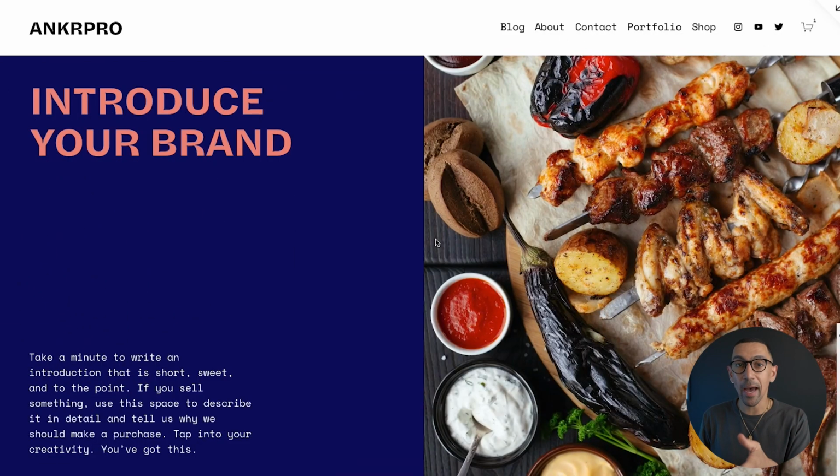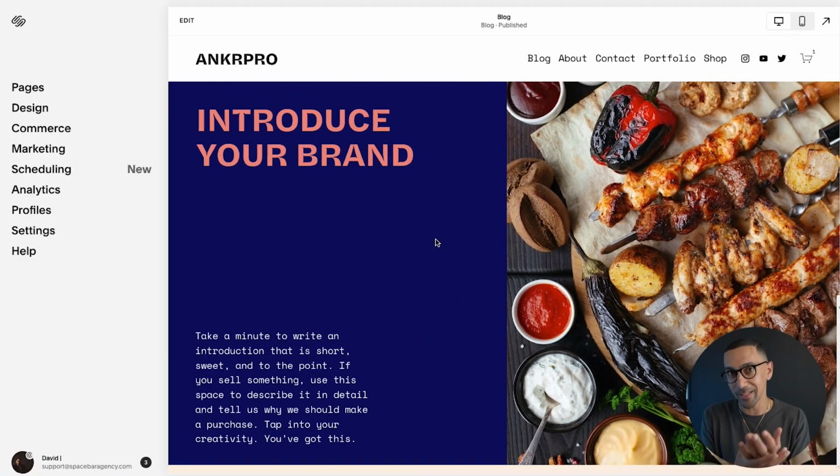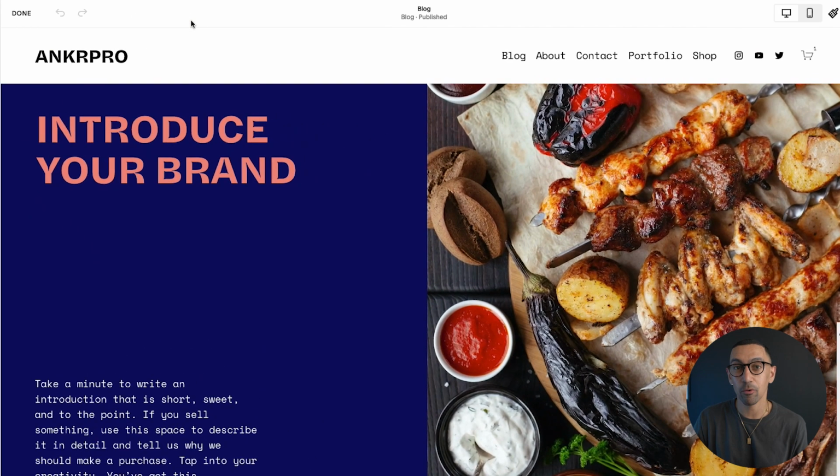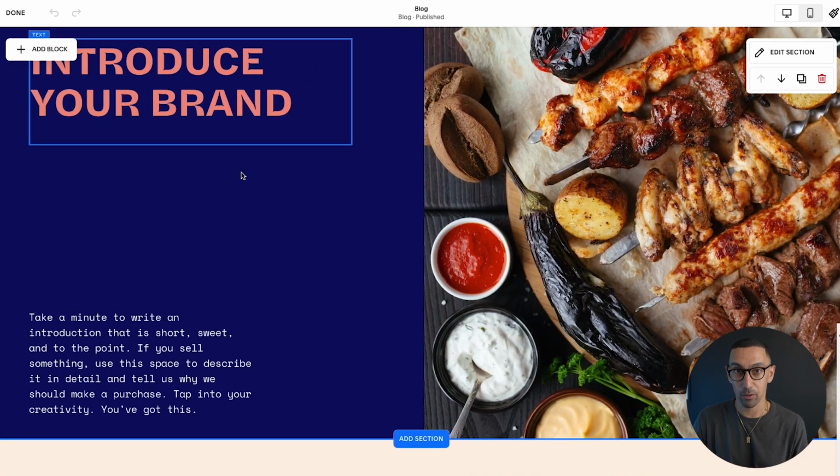So here we are on the back end of my demo website, and the first update that I need to share with you is gonna be Fluid Engine. If you haven't heard about it already, I'm gonna share a quick glimpse of how it works, but I have other content that really walks into it. This is a huge change for Squarespace, and it makes the platform way more powerful.